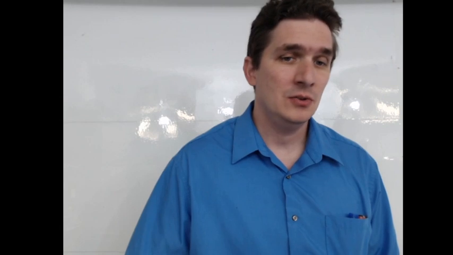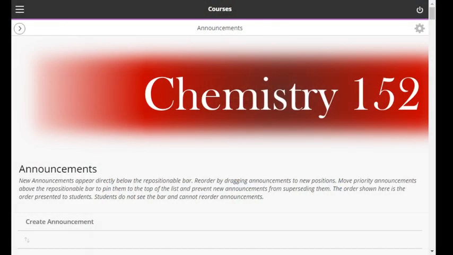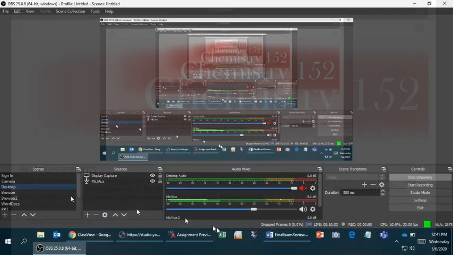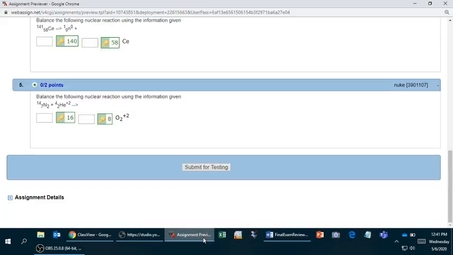So the last one is the only actual hard nuclear chemistry problem I can give you. It's the only example of this I've ever seen. Oops, not the browser, it would be the desktop I'm looking for. So in this problem, you've got nitrogen 17 plus an alpha particle. And the question is, what does it become?